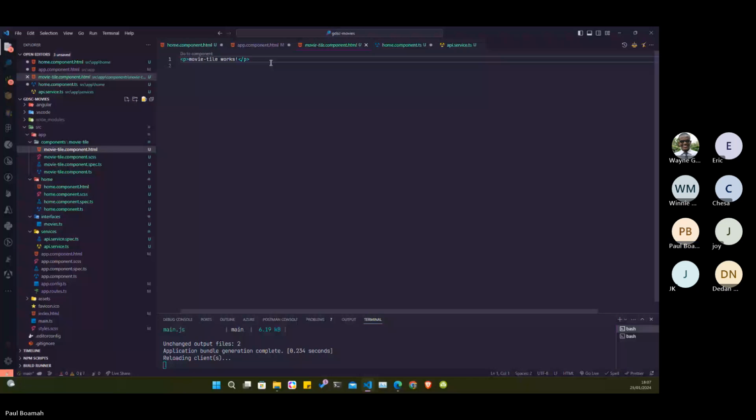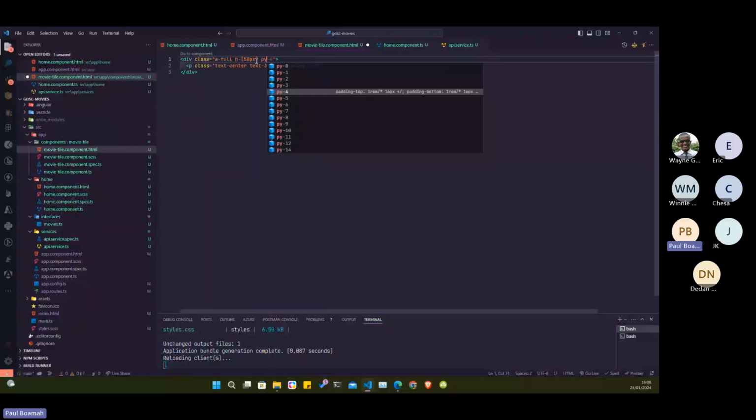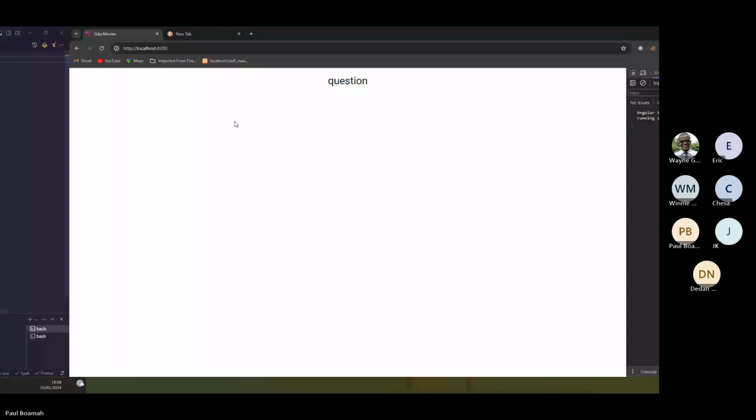Let's make the text large here. I think it's too small, so let's make it extra large. Okay, let's add a padding of 5 on the y-axis here. All right, so we have our question here.